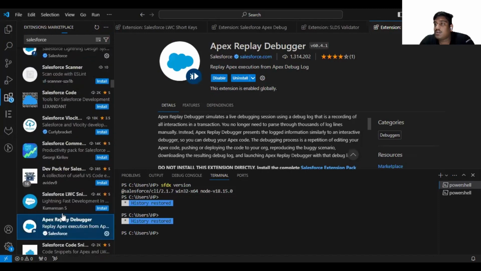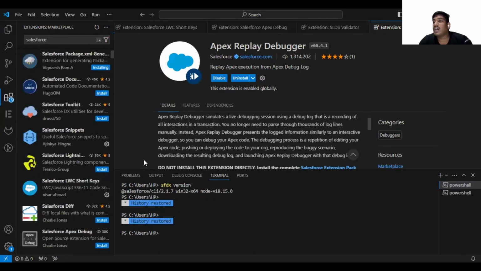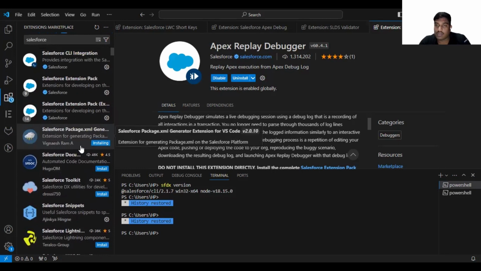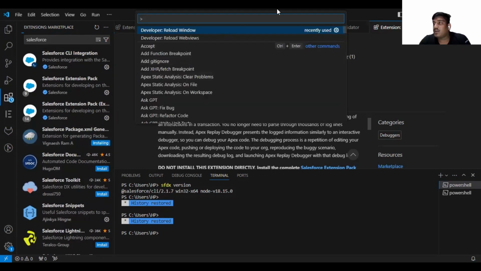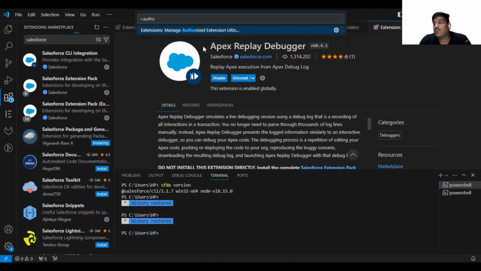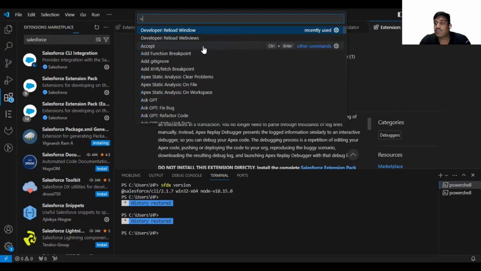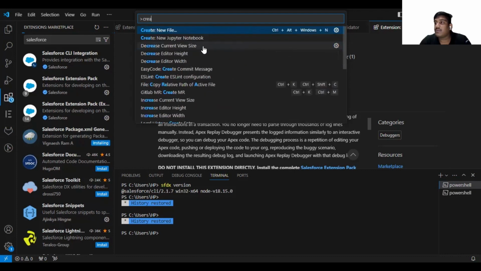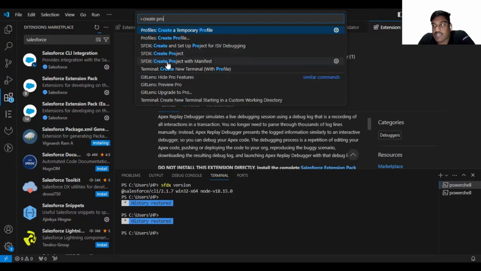Now we will see how to connect our org in VS Code. Press Control-Shift-P and authorize your org. You can see that there is no authorize an org option. So before that, you need to create a project.